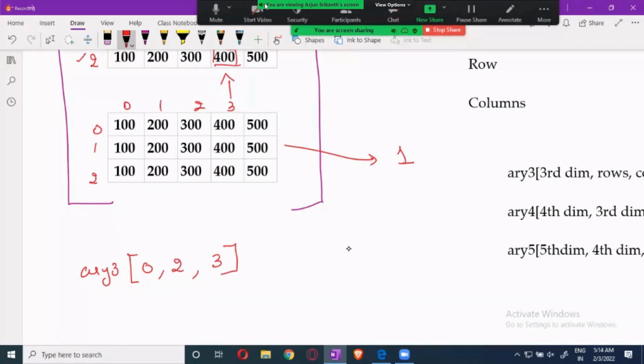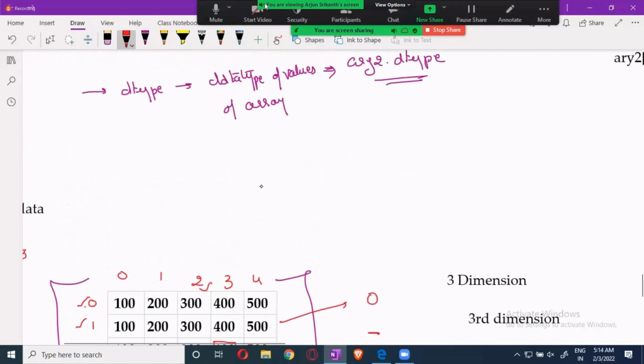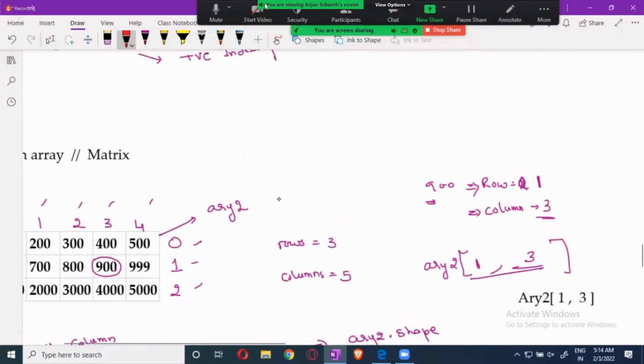So you will be getting 400. Now I want to get this part. Then ARY 3, 1, 1, 1. Like this you are going. Is it clear, guys? Now you are clear with the indexing.